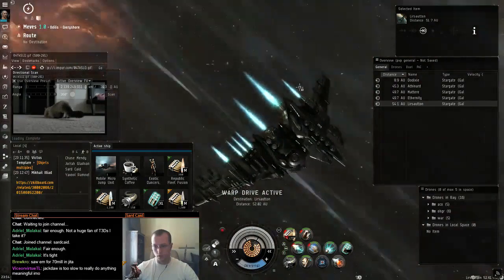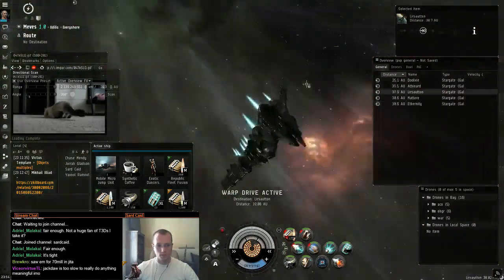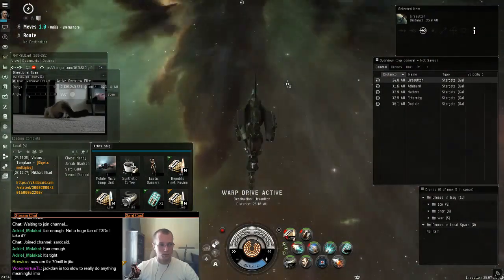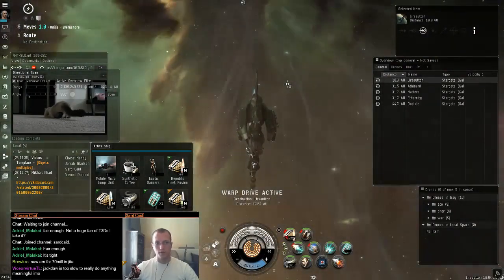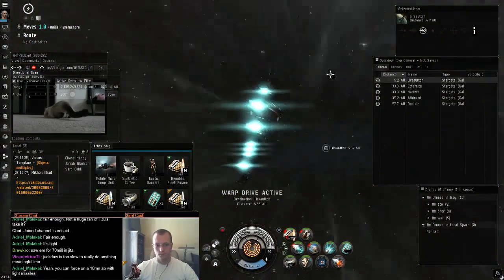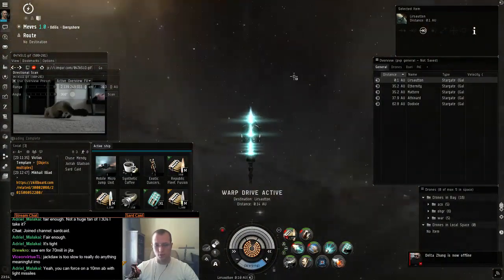Jackdaw is too slow to do anything really meaningful. I find that a very amusing statement. To me, it goes kind of typical destroyer speeds. It seems balanced speed-wise. In fact, it seems like a relatively balanced Tech 3 style ship.